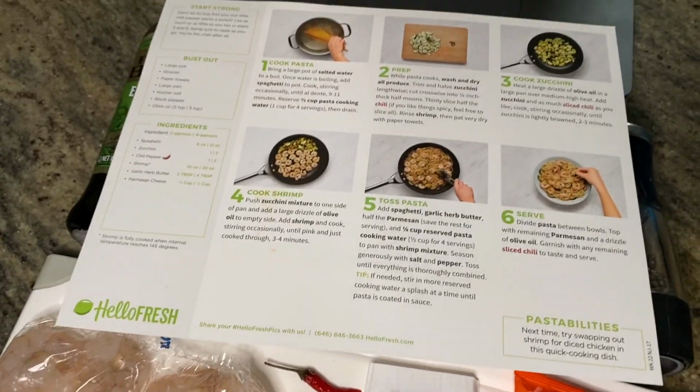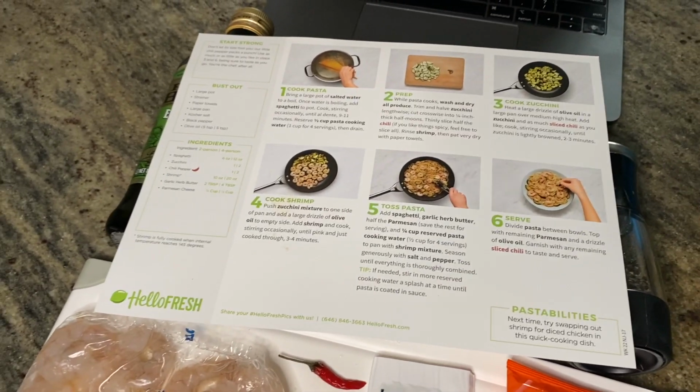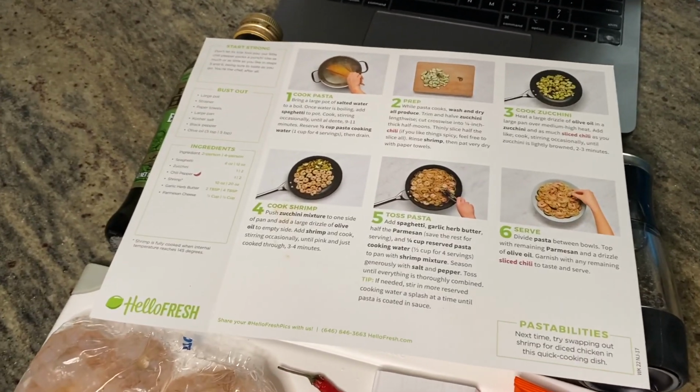So with that, we're gonna transition to the explanation piece, and then we will look at how to do everything with me physically doing it. Like I was saying, this meal is actually super simple. You don't really need a lot. There's not a lot of ingredients to prepare, and the steps are super simple.